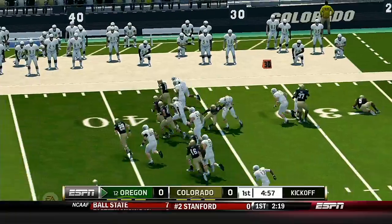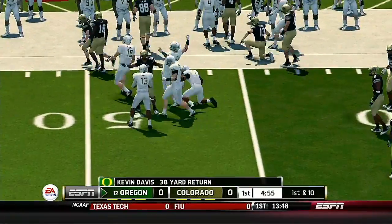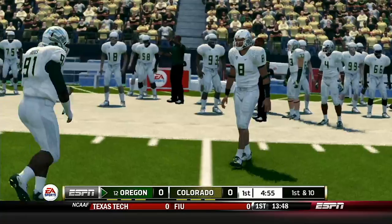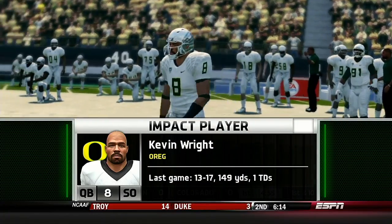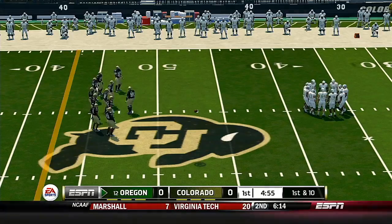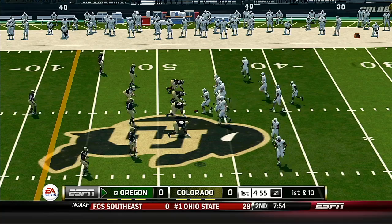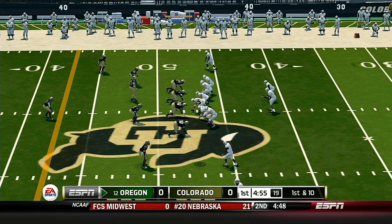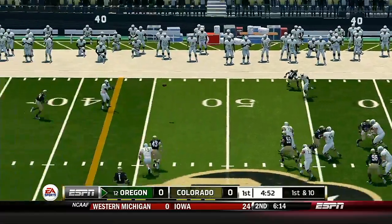He fields it at the nine, he's out to the 30, tries to get around the corner — tackle made at the 47. Oregon's offense is really centered around this quarterback, and as he goes the team seems to go. Over the weeks I've been watching him on film and one thing I've seen is his ability to make good decisions — time after time he just avoids the mistakes.